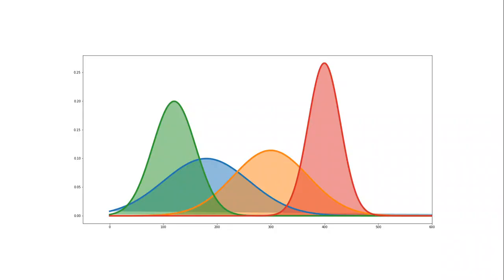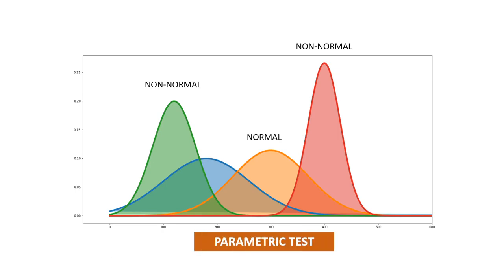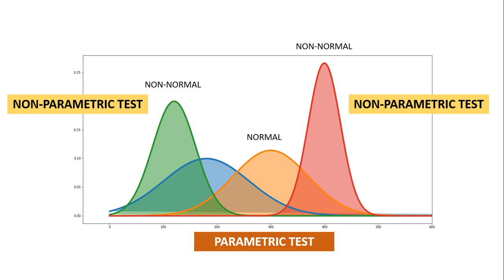Further, we also emphasize the normality. This is the normal curve. If my data fits the normal curve and is normally distributed, the test statistics I may apply are different. If my data are non-normal, not normally distributed, then I have to go for a different test. So in case of normal data, I must use a parametric test. If my data is non-normal, then I have to use a non-parametric test.